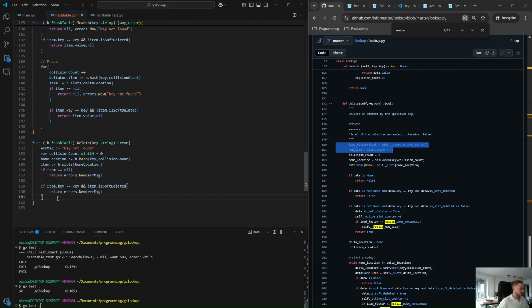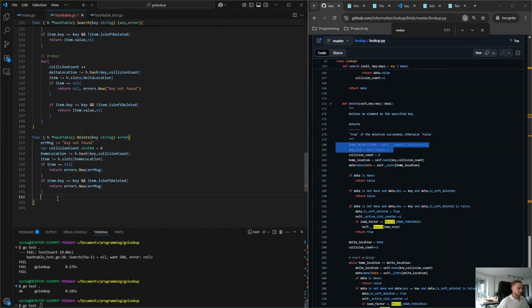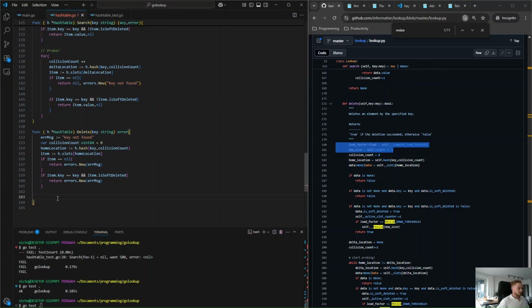Let's see. And now we go to the following condition if we need to resize down. So I think I can. Okay.